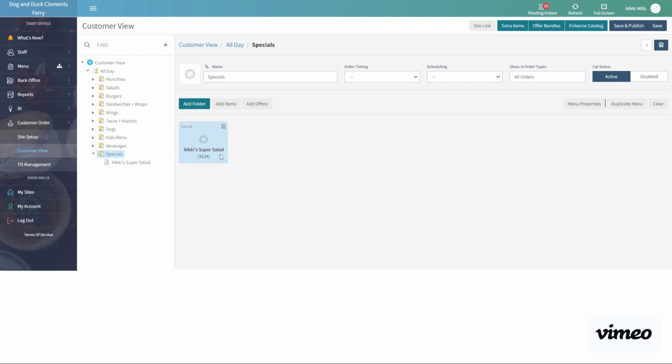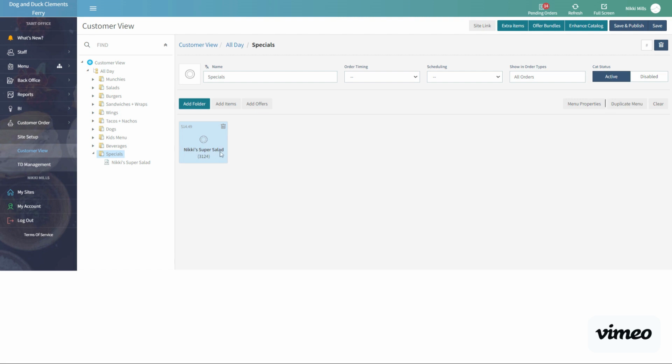Whatever you see right here is what is going to show up online. So if you see that it is still showing SP sandwich or SP burger, then that means that you forgot to change the offer name when you were creating the item.